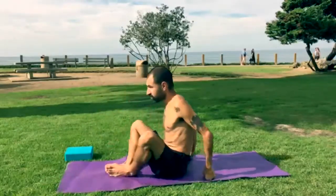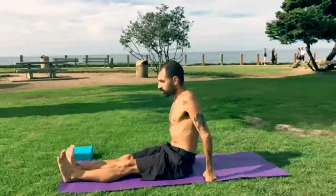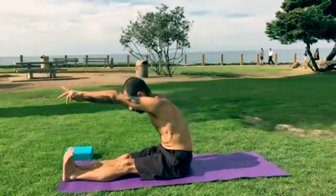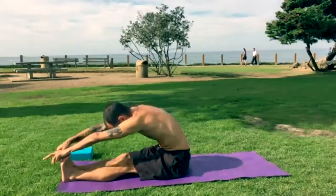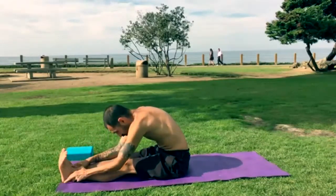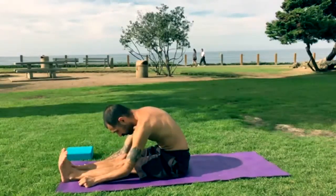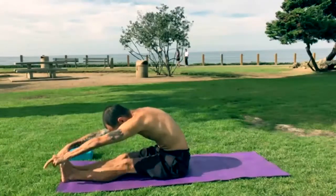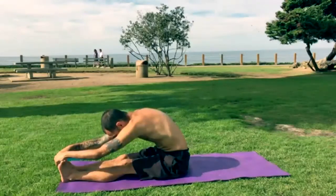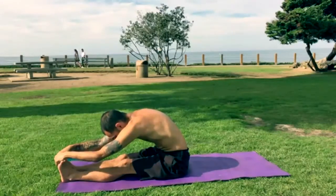Sit up. Let go of the legs. Straighten them. Take a nice inhale and forward fold. You could place your hands on top of the shin, or if you go further, grab the feet. And those who are more flexible can lay their head on top of their knees. Breathe.